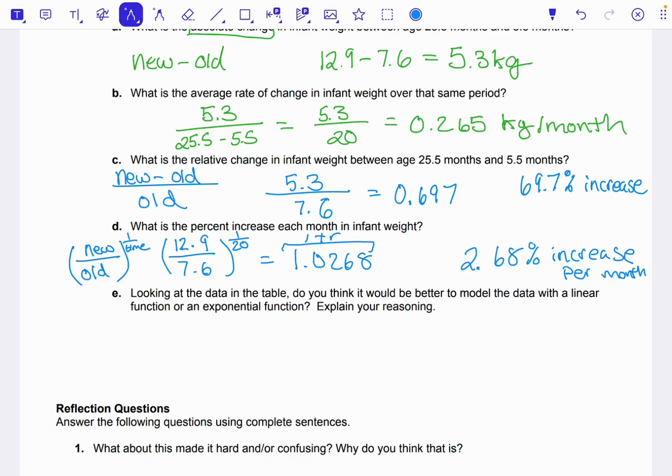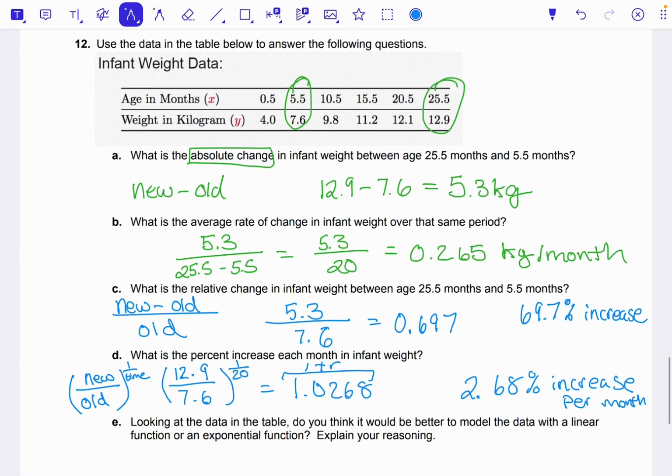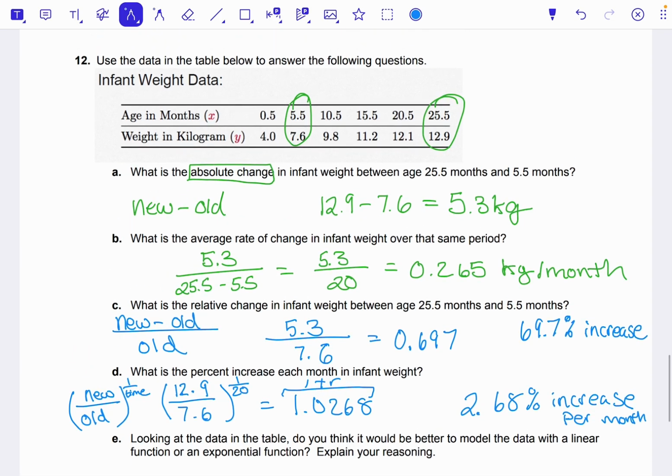Now, the last question is a little bit of a trick question because it says, which is a better model for the data, linear or an exponential function? And I could argue neither. I would say exponential is better, but probably not the exponential we tend to write because we've been writing exponential sort of growth or decay, and this isn't really either of those situations.